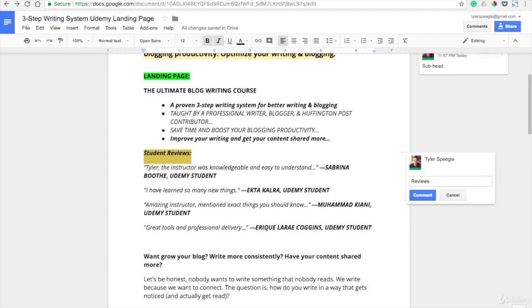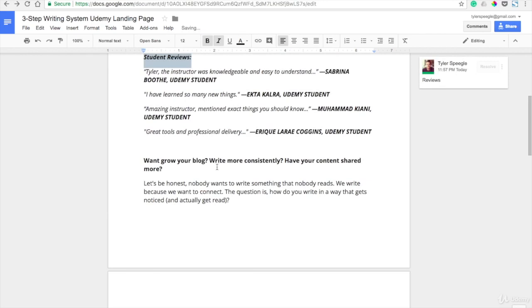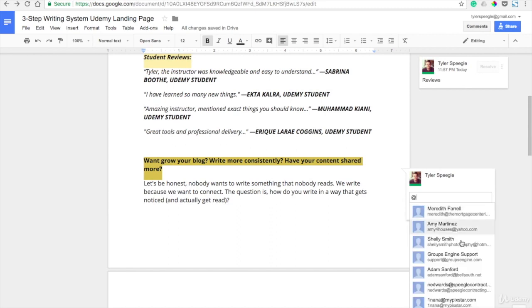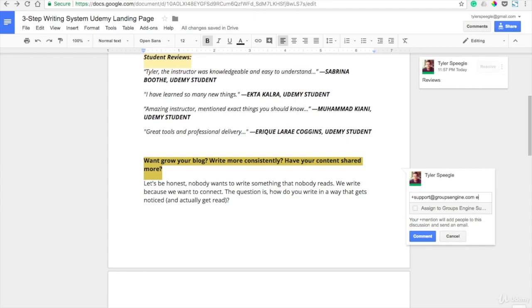But one of the really cool things is you could actually tag people by their email. Say you're working with a client, you could tag them in this and actually communicate with them. They would get an email notification about this comment.